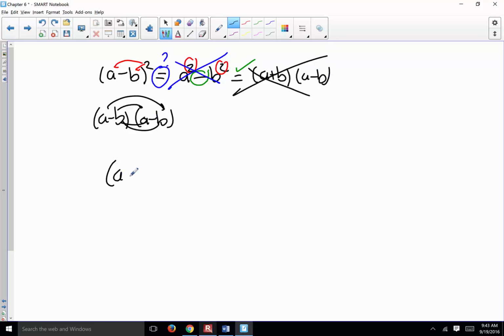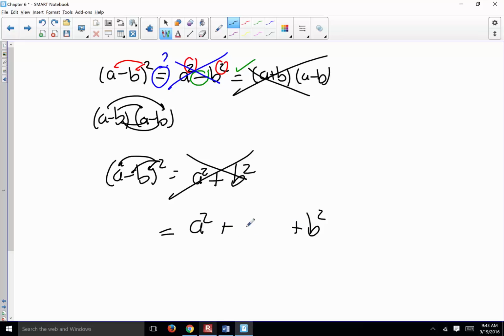Or some people say even this. They square this, A square, and they say, oh, negative is going to make this positive, and they say A square plus B square is the answer. Wrong. Again, A minus B squared is not A squared and B squared only. There is a third middle term. It's A and B squared on the ends. The middle is this. Where is my mistake? If this is a minus, this is a minus as well.